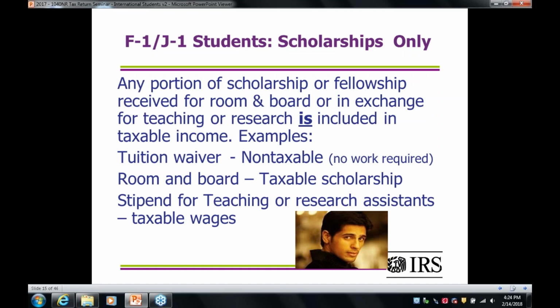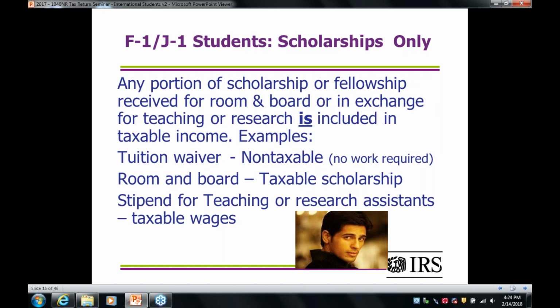Okay, the other portion of scholarship or fellowships that we haven't talked about, you should have learned in your resident advanced course, is that normally if you do receive a scholarship that covers your room and board or personal expenses, or possibly in exchange for teaching or research, which is providing services, then it's included in taxable income, with the one exception we just saw, unless it's covered by a treaty.